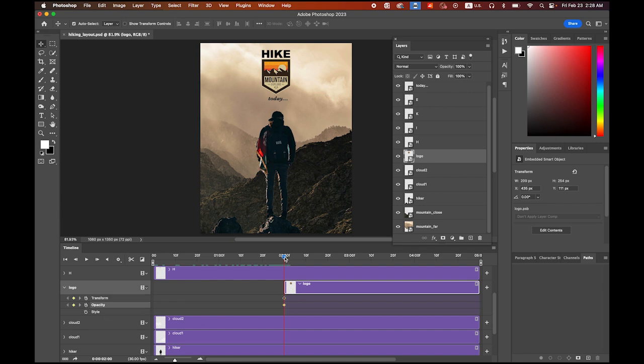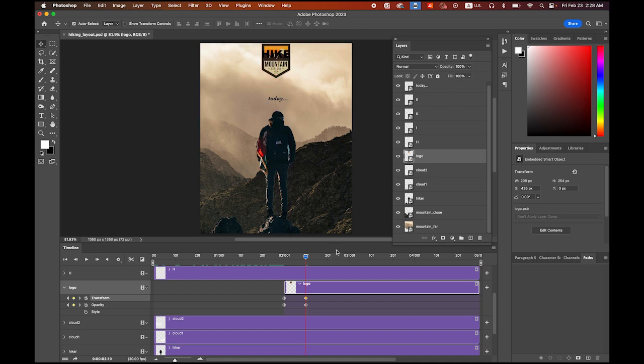Okay. And then maybe 1 second might be too long, so I just want to use 10 frames, like a 210, see? Then insert the second keyframe, transform and opacity. Select the second keyframe of the transform layer. I'm going to move up, maybe not too much, just a little bit.